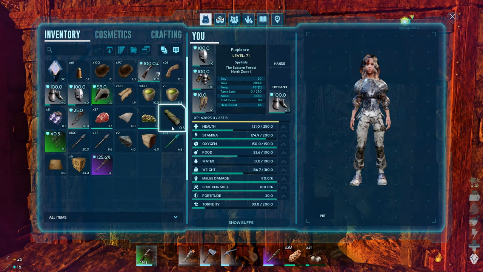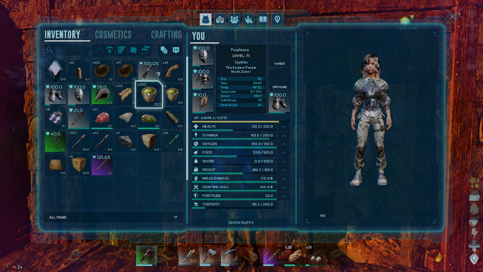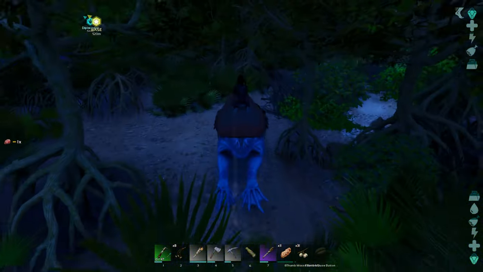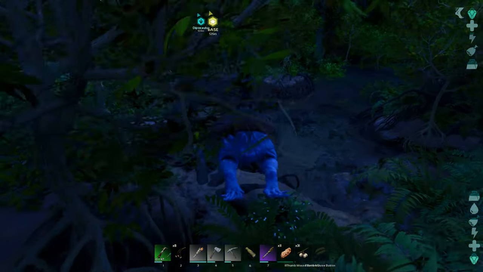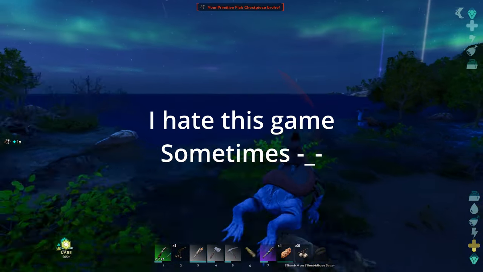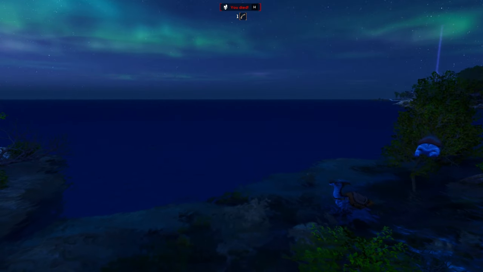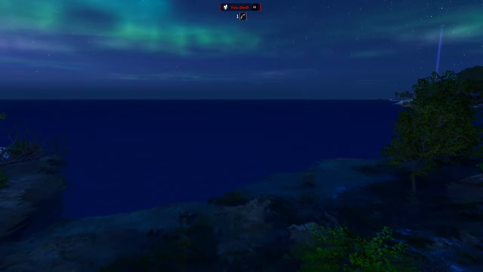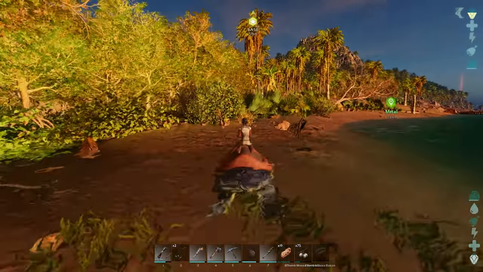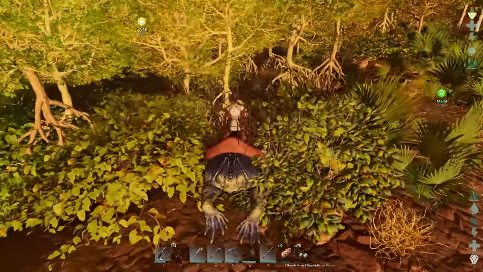So after that small raid, I went and tamed up a frog, but unfortunately on my way back to base, I actually ran into a turret raft that was just parked in the swamp, which was very unfortunate for me. Luckily I deposited most of the loot in the base. We need to get as many underwater dinos as possible. That's the main thing.